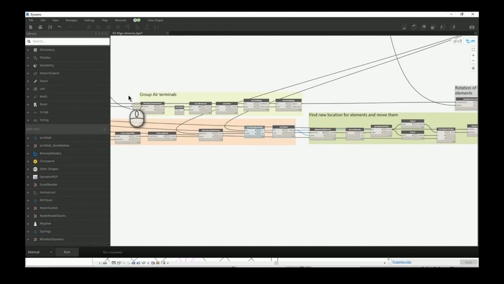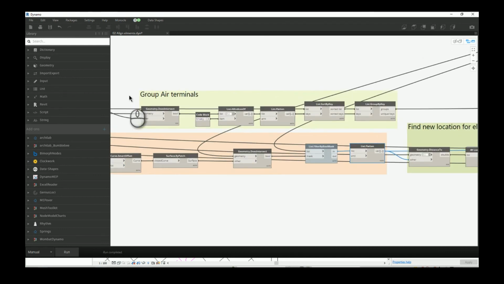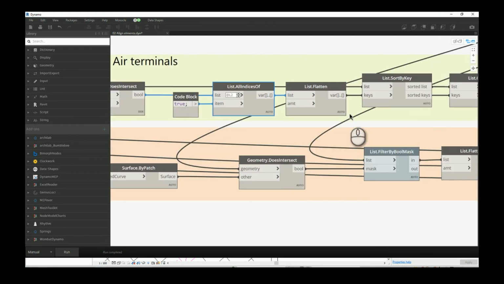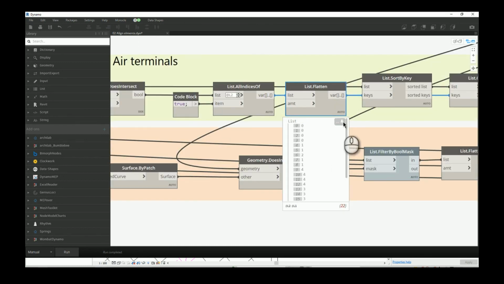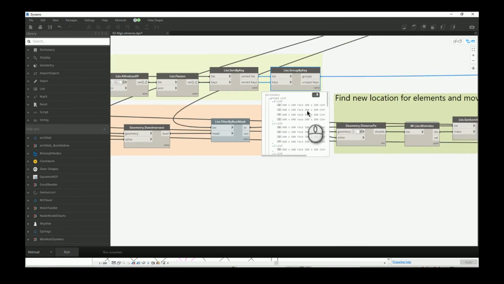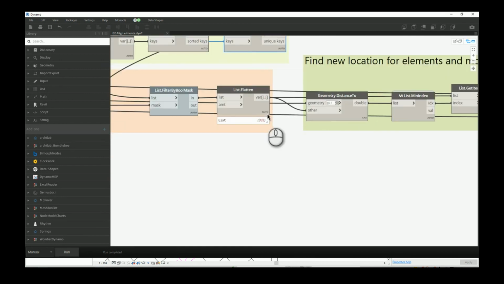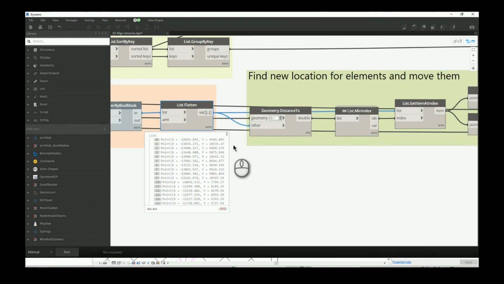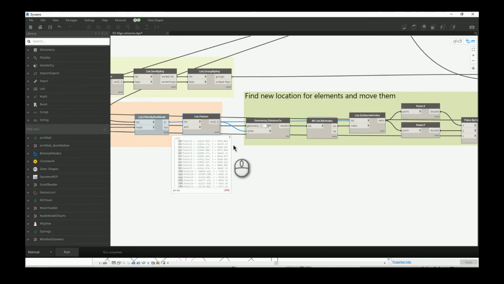And now, before we move forward to the right, let's see what we have here. So we did group air terminals, and in this way, for each air terminal, now we know in which ceiling they belong. So we have group for the ceilings, and now we will sort that group, and in the end, we did sort our elements according to the ceiling. Again, we have 305 points in which we can store our air terminals, but first of all we need to determine which point we will take for our new location and how we will find the new point.